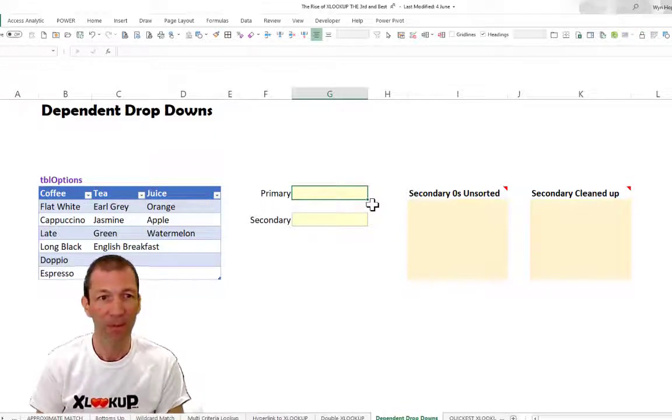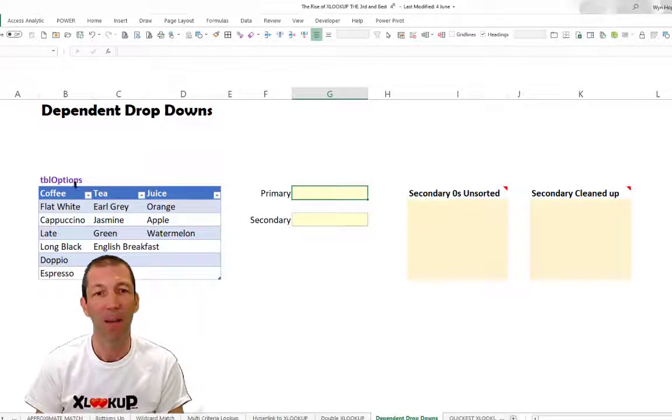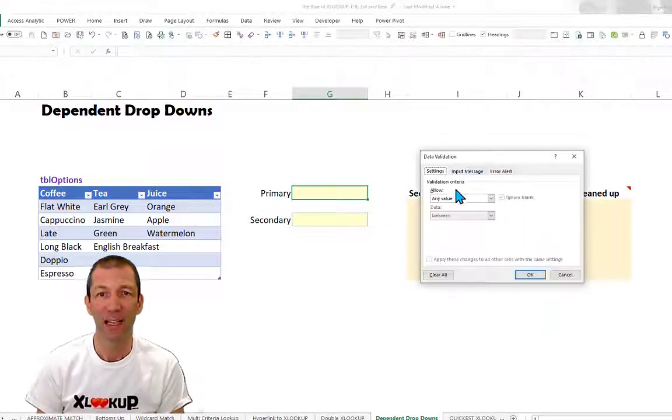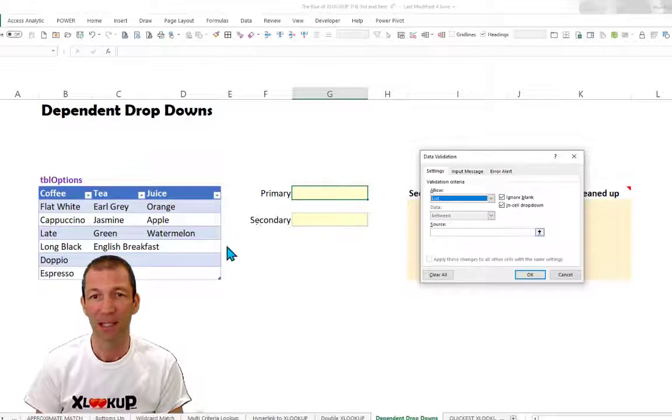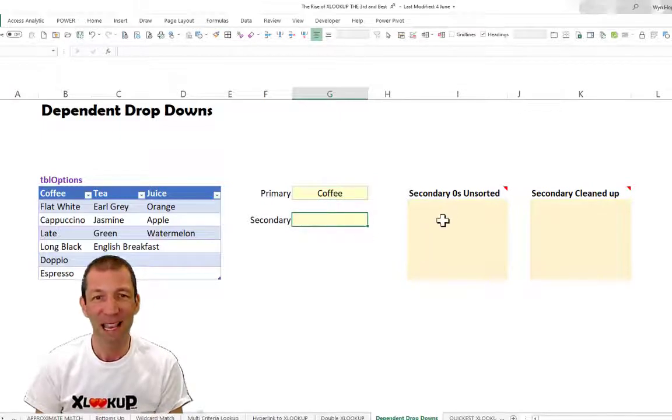So the first drop-down is simply going to be a list of those. What I can say is data validation, allow a list from the source being these items here. Click OK. Okay, so there's my primary drop-down list, coffee. Right, my secondary drop-down list needs to now be based on coffee.